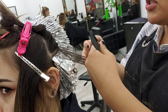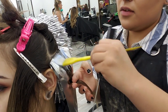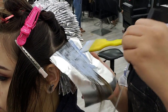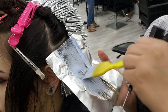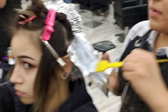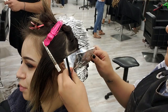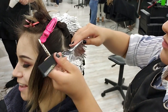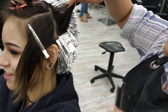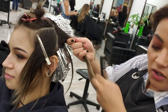Taking really tiny sections, making sure it's nice and tight in the front, evenly saturated. And we're not pulling it through the ends because her hair is already pre-lightened, so we're trying to make sure the integrity of it, being mindful of it. We're using quartz cough blonde. Yeah, we're using a different brand today. I just don't know how to really pronounce it, quartz cough blonde lightener, which everyone's been raving about, so it's my first time using it on her.